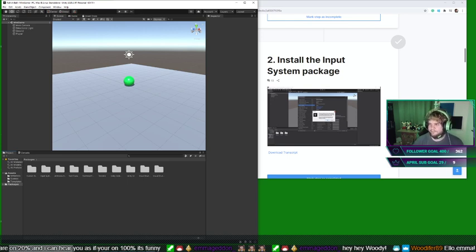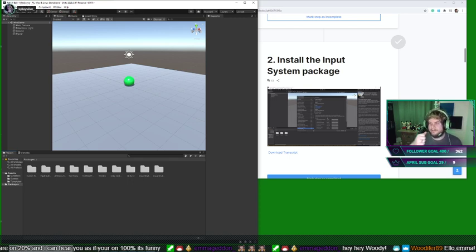If you see this, select Yes to fully enable the new system. I think I did that. And then save your changes to the scene. I did that too. You've now got the package that you need to make keyboard inputs.